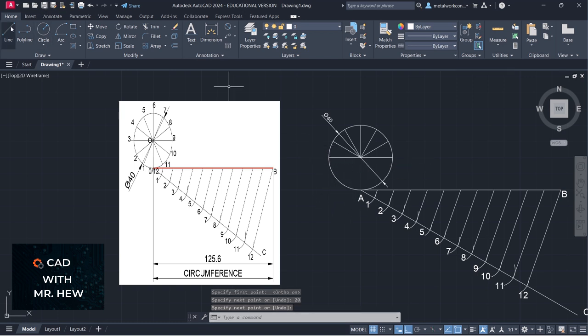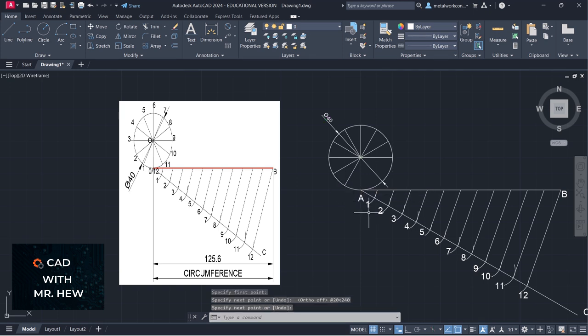The next one we're going to draw, that we're dividing the circle into 12 equal parts. So we come here. The radius will be 20 and the angle would be 210. Enter. All right, so we come again. At the center there, we're going to turn off ortho so you can see the line. The radius would be 20 and the angle would be 240.